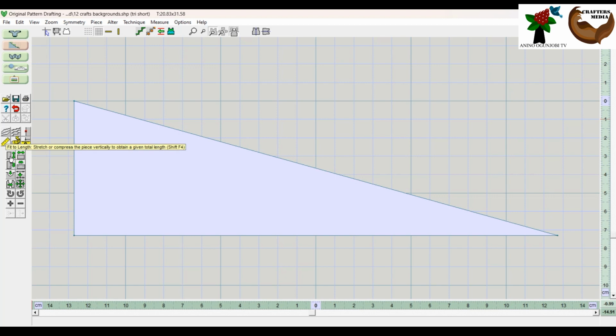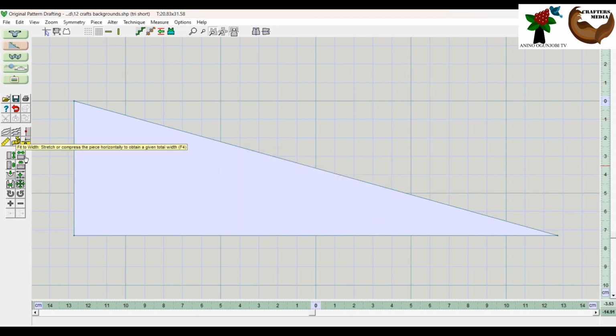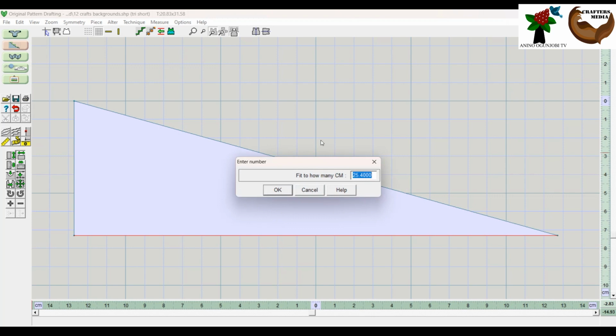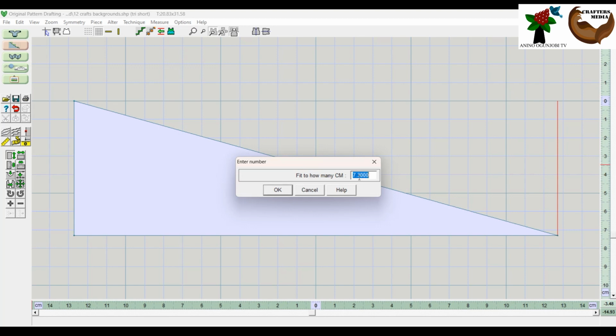You will need this tool here to fit to length. So if you click on it, you can see that the short row is 7.3 in length. It's already fitting to the width of our garment, so there's no problem about the width here. But I'll just show you that the width is 25.4 centimeters. All we need to do is to alter this length, and to alter the length, you just click on it and insert the length you desire here, and it will automatically fit it.